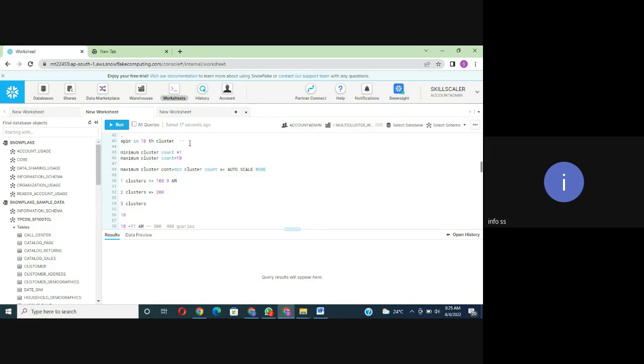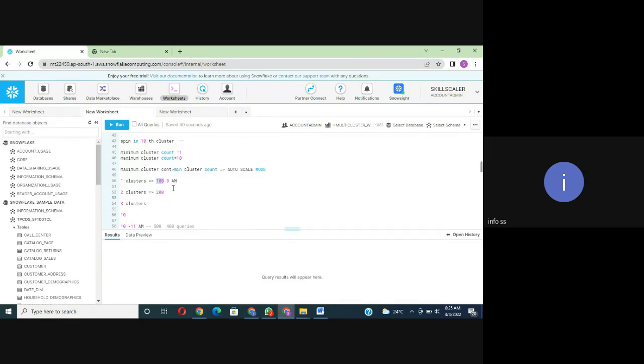We have given minimum cluster count as 1 and maximum as 10, so initially it starts with one cluster. At 9 a.m. you have 100 queries, and one cluster is enough to run them.